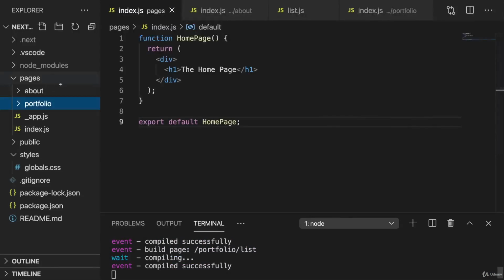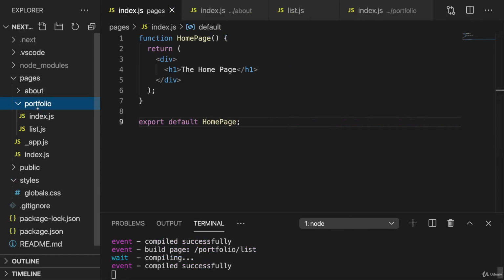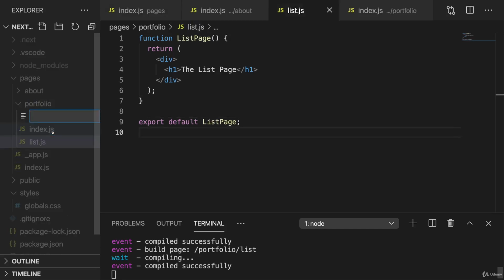Let's say here in this very simple dummy application we are working on, in our portfolio folder, we don't just want to have the root path for /portfolio and the list path, but we also have different portfolio items, different portfolio projects, let's say. And those projects might have different IDs or slugs, and we want to load the different data in the same kind of component for those different slugs or IDs. That's exactly where we would create such a dynamic route component.